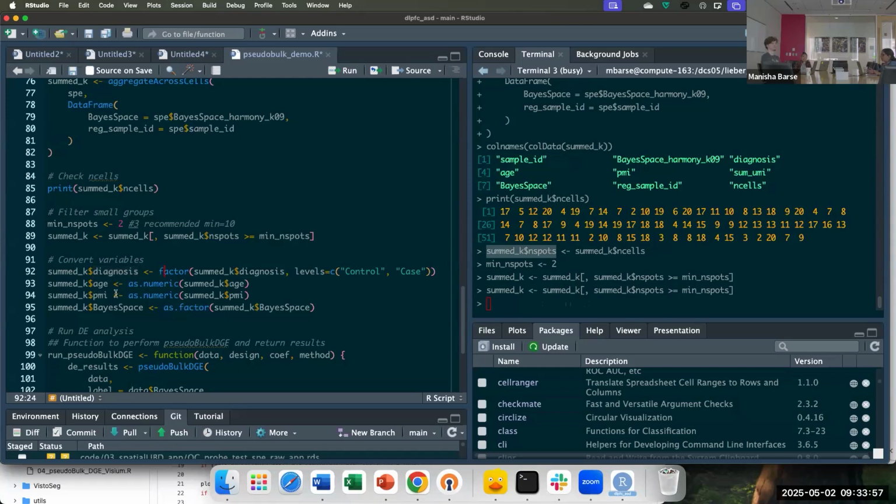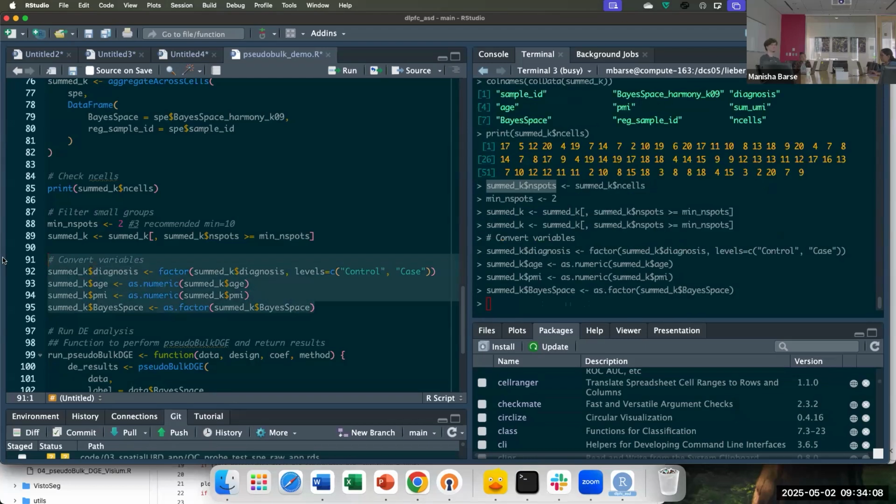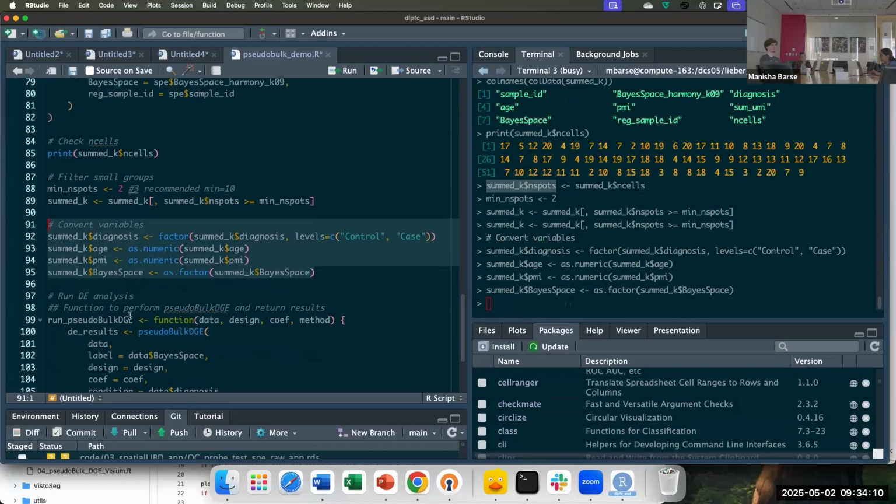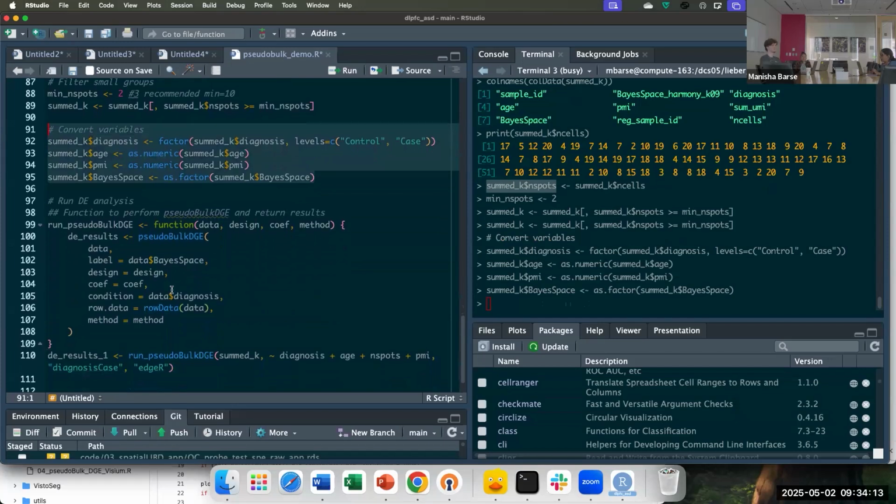Age and PMI could be numbers, so I convert them into numeric, and then the base space as a factor, so we have the levels as the different base space domains. So we just convert the data and prepare it for the pseudobulk DGE.